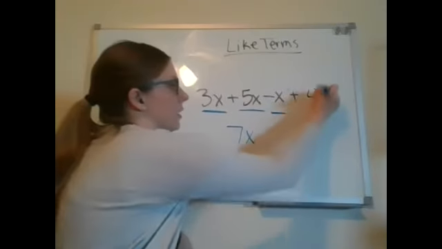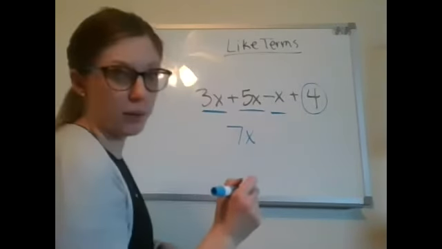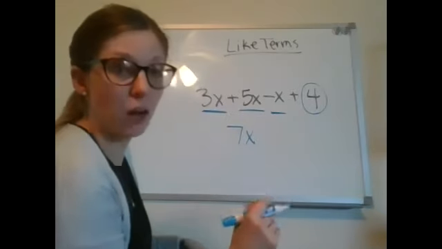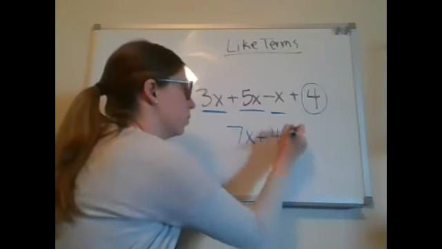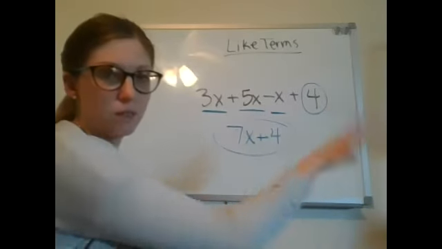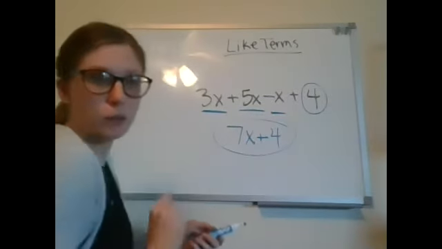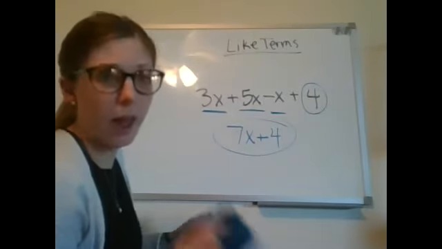Now, do we have anything to add in with our 4? Nope. Does he go anywhere? Also no, he tags along. If he starts there, he stays there. So this is 7x plus 4. That's your answer, okay? Don't let things fall apart just because they don't fit in with what you start with, all right? We are inclusive here. Everybody is our friend. Everybody sticks together.